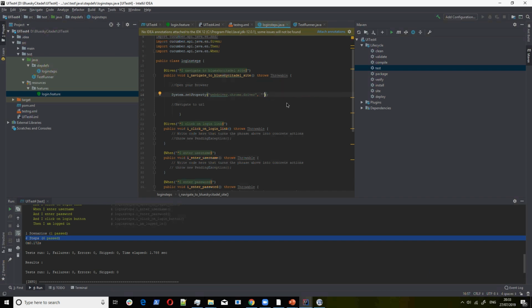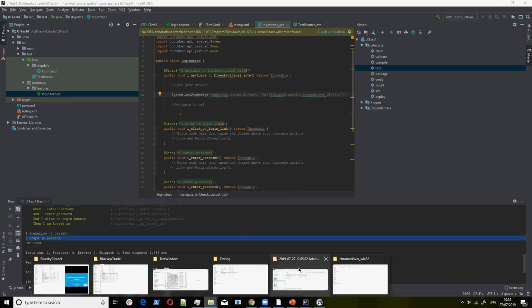I need to put it inside the code. As you can see, I've got code already. So you need to paste it inside the code if you are not familiar with Java. So that is that. Then I also need to put the name of the file.